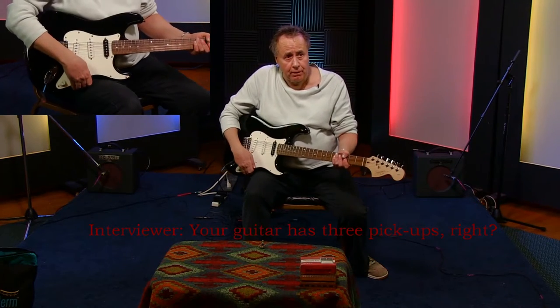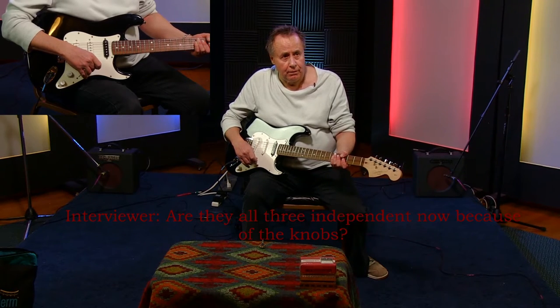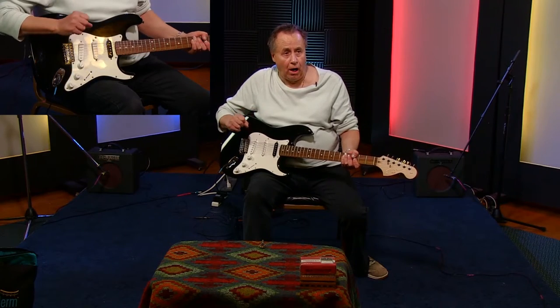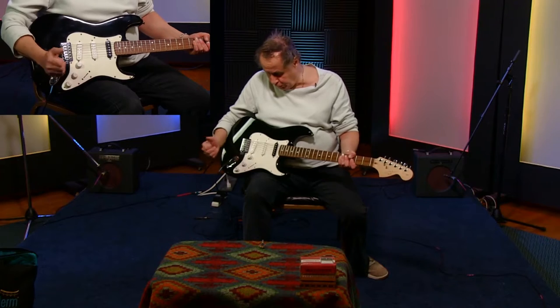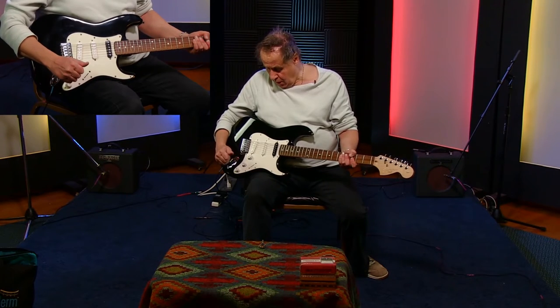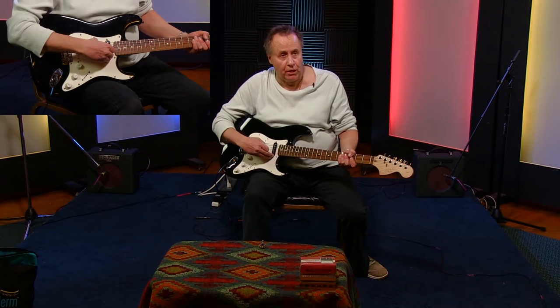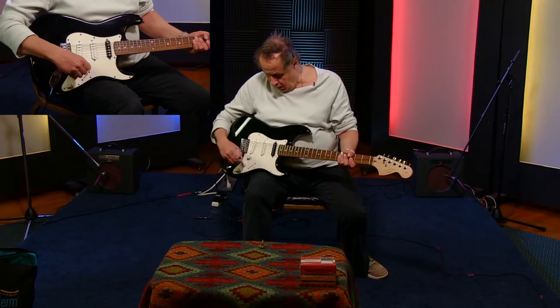Your guitar has three pickups, right? This one has three pickups. Right. And are they all three independent now with your knobs? The two white ones are in parallel on the tip channel. So if I were to plug in a mono jack in just one amp, these two would be in parallel. Right. And this one you wouldn't hear. This would ground out because it goes on to the ring connector.